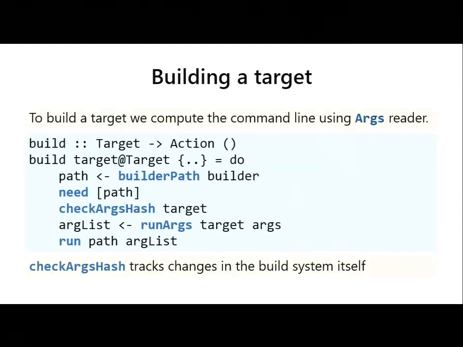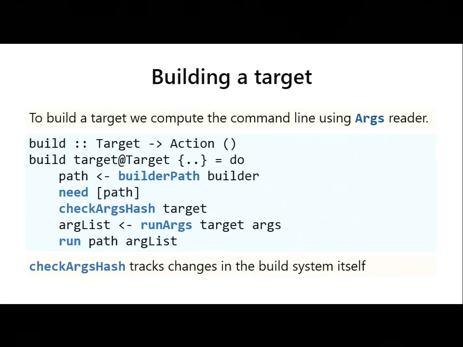We build the target by finding the path of the builder. We need this dependency because the build system may itself build the builder, so we must ensure it's built before we use it. A function tracks changes in the build system — so if you modify the build system and add a new argument, only the builder invocations that were affected will be re-run in subsequent builds. Then we extract the list of arguments by running the reader monad, providing the target, and extracting the relevant arguments from the expression. Finally, we run the builder with this list of arguments.